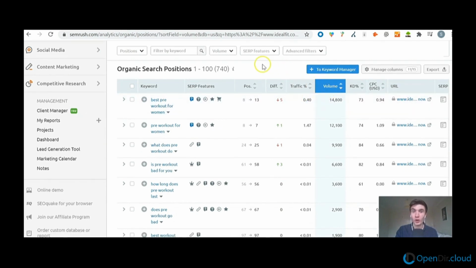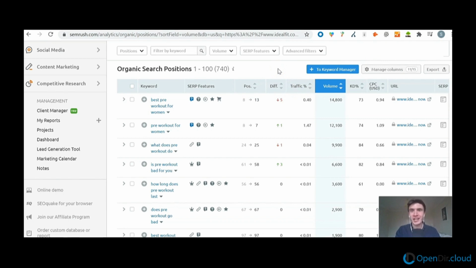The important columns to look at here are obviously the keywords that we're ranking for, and position, so what position are we currently ranking for that keyword? Noting here that positions 1 to 10 are the first page of the Google search results. 11 to 20 would be page 2, 21 to 30 would be page 3, and so on. If you're ranking outside of the top 100, the results aren't going to show, so we're looking at the first 10 pages. But ideally, we want to be ranking positions 1 to 10, and of course, we want to be ranking position 1. That would be the dream.